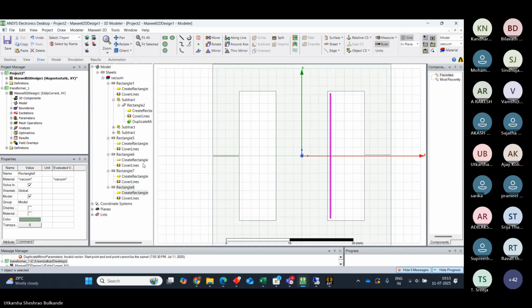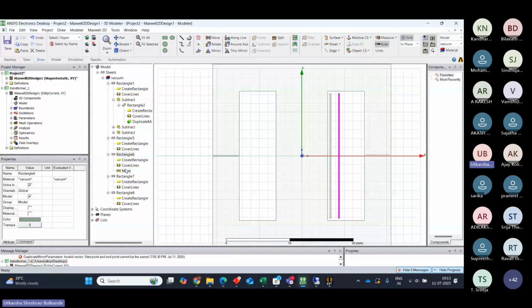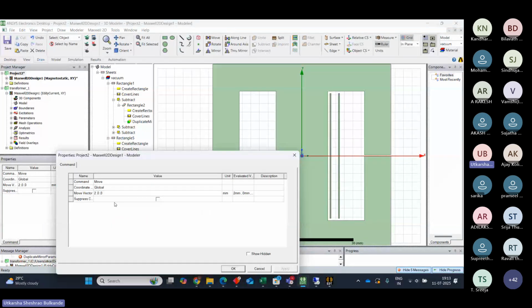Okay. First move, if the distance between them is 0.5. Okay.